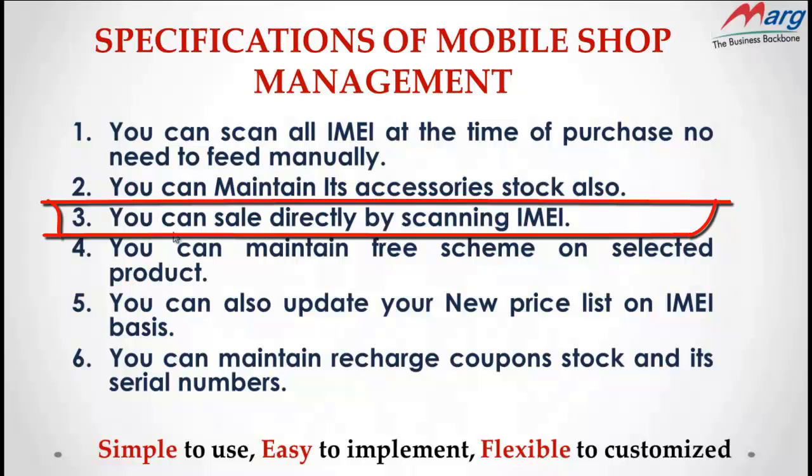At the time of billing, you can simply scan the IMEI number and do billing. Means at the time of billing, you do not have to manually feed the IMEI number. Whichever mobile you are selling, you can simply scan its IMEI number and Marg software, on an IMEI basis, loads your stock in the bill and you can generate your sale bill.